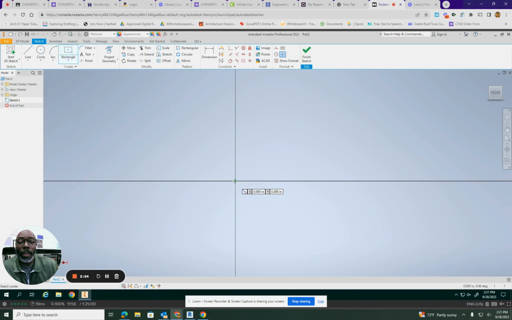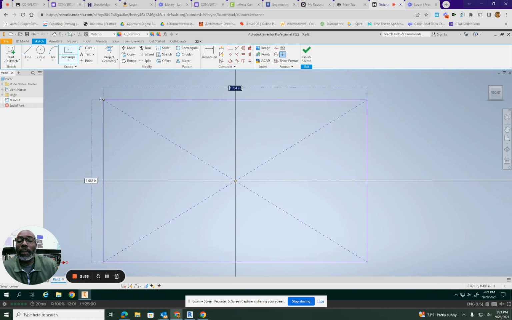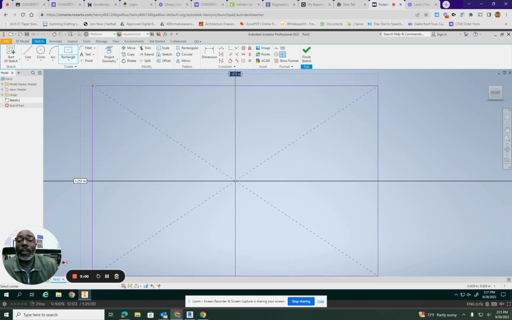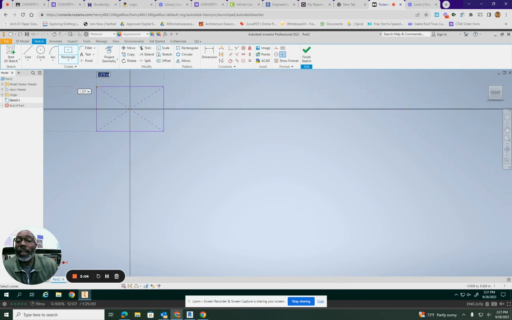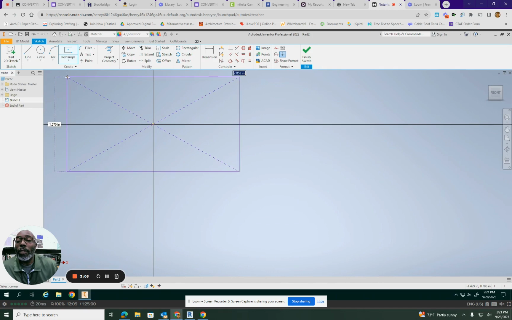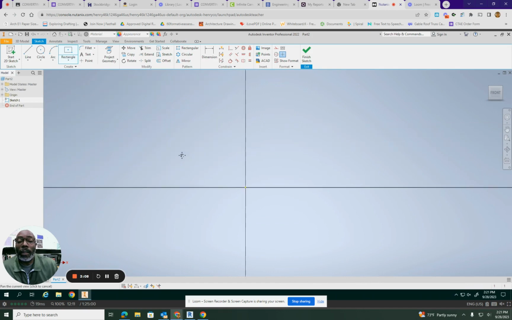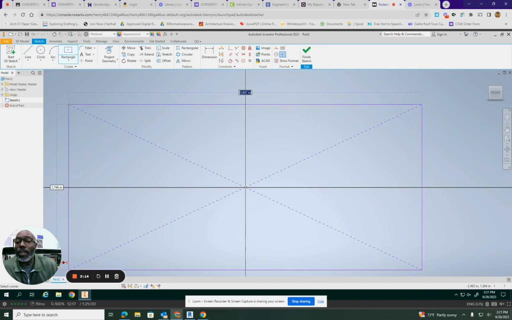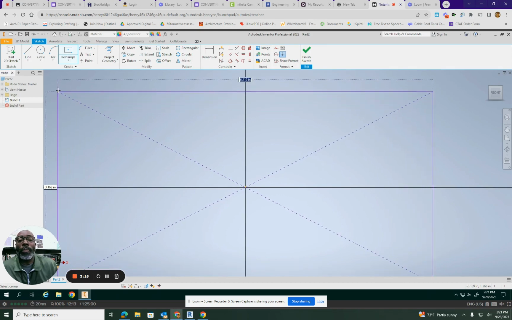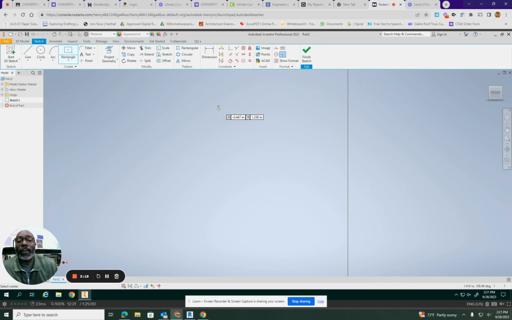I'm going to start this and open it up. The good thing about Inventor is that you don't have to be exactly on the number when you first make these. So I'm just going to make a rectangle, and I'm going to come close to the numbers, but I don't have to be exactly on them. So I'm just going to do like that one.